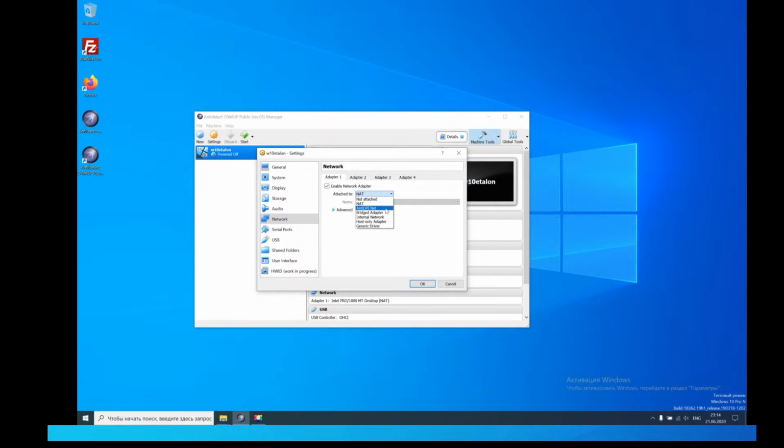In this case, the operating system or Windows services will not be able to see our real IP address, and they will see the IP address which we choose in the gateway machine. So it's only for Microsoft. So if you don't use the Microsoft services, you can just leave the NAT.